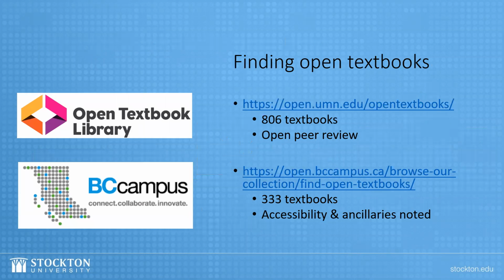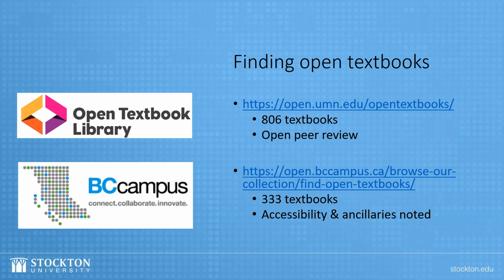Other things you can do are adopting open textbooks. So rather than sort of piecing stuff together, open textbooks are free, openly accessible to anybody with an internet connection. Textbooks that look exactly like commercial textbooks, but they are free to access and use. The best place to go is the Open Textbook Library out of the University of Minnesota and the Open Education Network. There you will find open peer reviews, so signed peer reviews by other faculty members on over 800 textbooks.